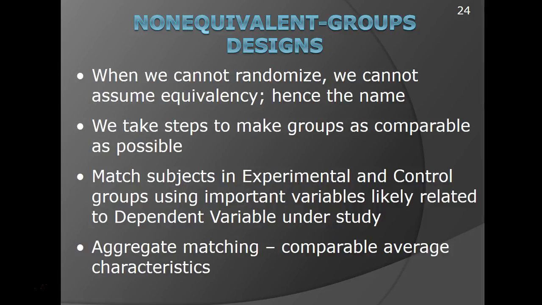And even though, let's say we're looking at males and females, we have to put them in a certain group, right? We have to put the males together and the females together. But after we have done this, we also want to try to make these groups as similar as possible. So we might want to pick females that have committed a violent offense between the ages of 15 and 17, and we'll do the same thing with the males. So we take these steps to make them as comparable as we can.